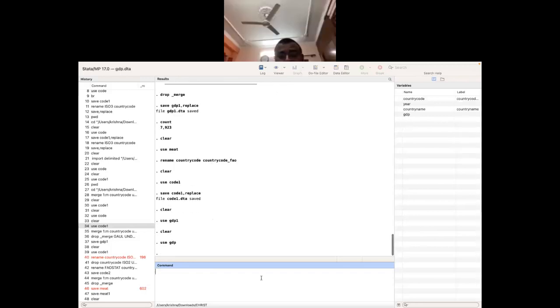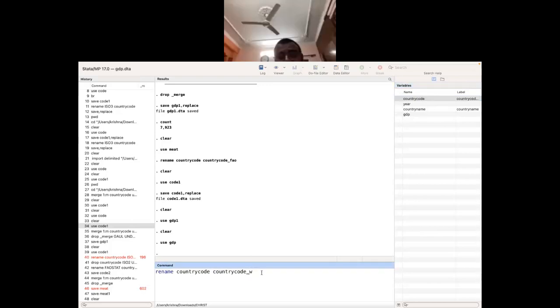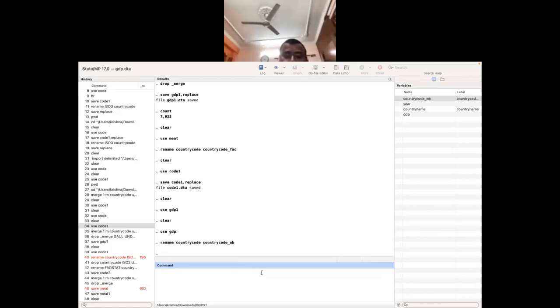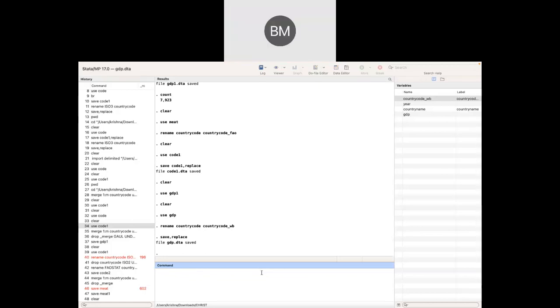Okay, this data will come. Now you can rename here again country code to country code underscore WB, World Bank, and save this data. Country code underscore WB. Done, na?